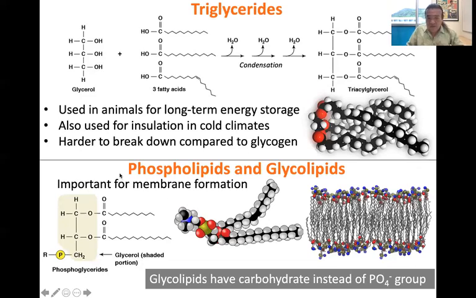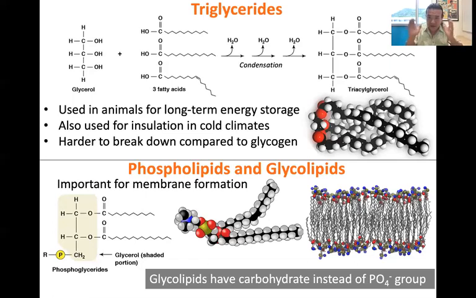So other examples are phospholipids and glycolipids. Here you see we also have a glycerol, but instead of holding together 3 fatty acid chains, it's only holding together 2 of them. The third carbon of the glycerol has a phosphate group attached to it instead. And that phosphate group may or may not have additional groups stuck on it, an R group. Again, remember, R is just a generic symbol, meaning something else stuck to it that you can vary. This does not mean it's the same R group as the 20 amino acid R groups that you guys are learning.